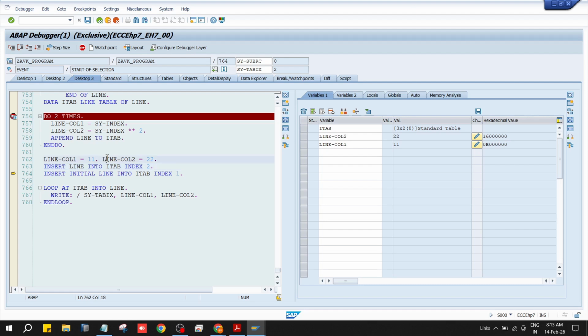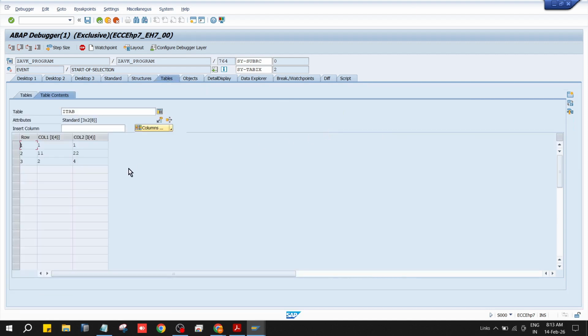Insert line into itab. Line means the index 1. So earlier, whatever the index 1 becomes, yes, this becomes 11 and 2. Because index 1 level, it is inserted.